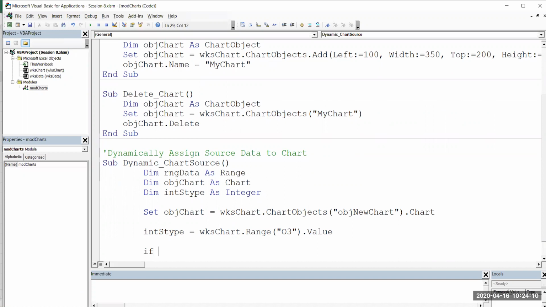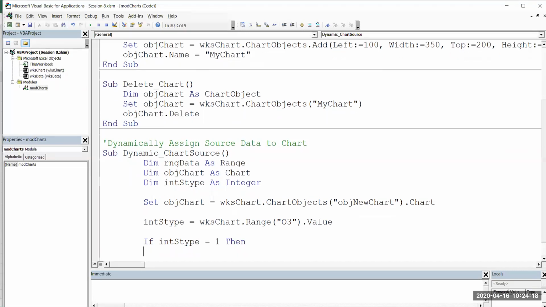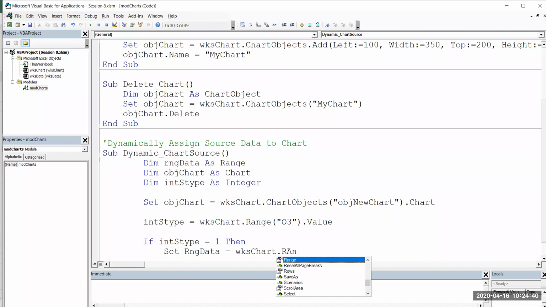So I'll say if int s type, you could also use a select case here, I'm just showing this. If it is equal to 1, then I have to set the RNG data equals WKS chart dot range of.